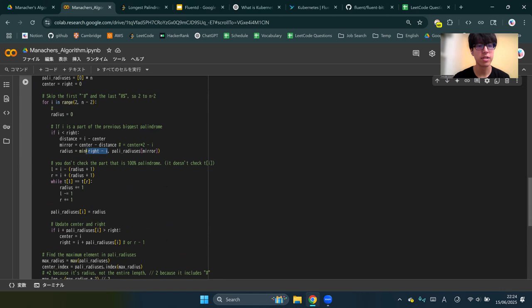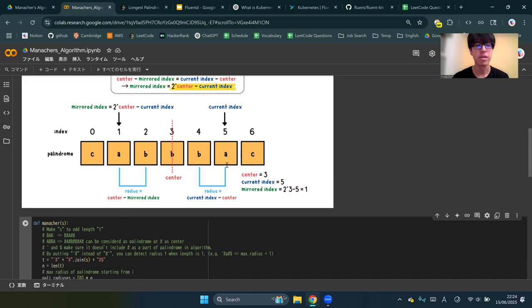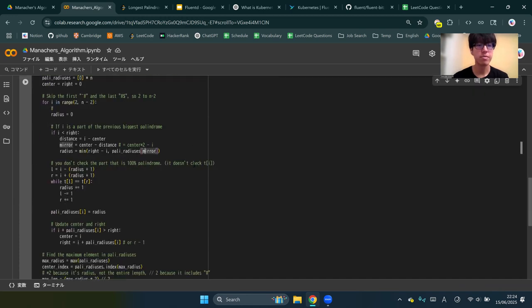Don't worry about this for now. So for now, let's see this one: the radius at the mirror index. You check the radius from here, and you can utilize it to skip the check of 4 and 6. As a palindrome, you can start from B and maybe 7 if there's any other number.